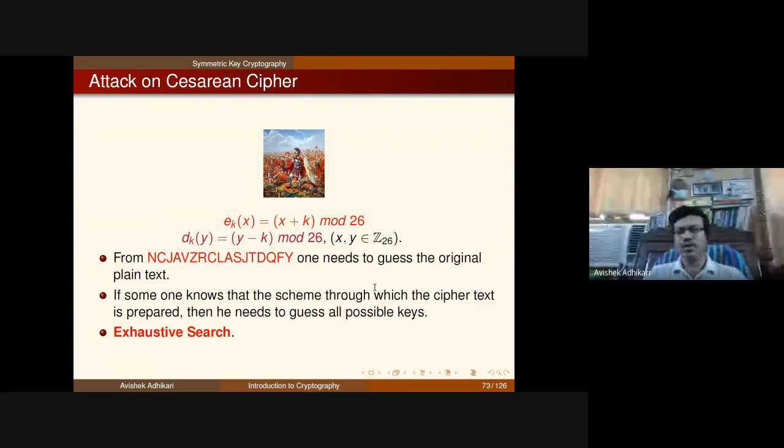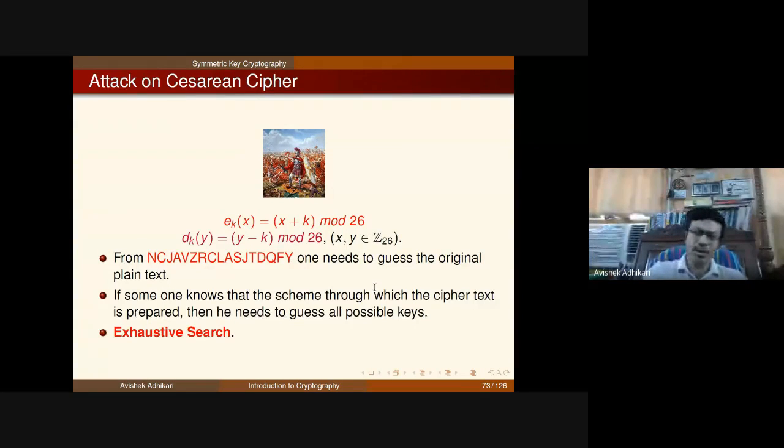For example, suppose intelligence got a message, a big ciphertext of say one page, and from the ciphertext they could decrypt part of the things, like a date, a time, bomb, explosion, and a place name. Then they don't require to decrypt the whole message, and it's really not practically possible to decrypt the whole message. So sometimes we do a part of it, not the whole of it. If you get partial information about the incident, then it's sufficient for most cases. That is actually the practical way, because you may not have the infrastructure or the time to decrypt the whole message, but a partial decryption is sufficient to stop lots of such incidents happening in today's world.